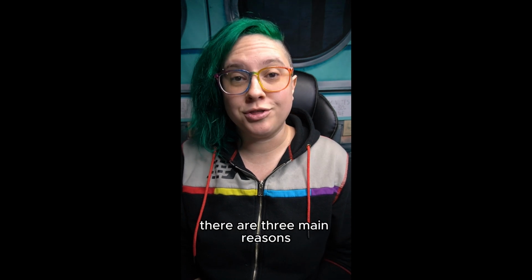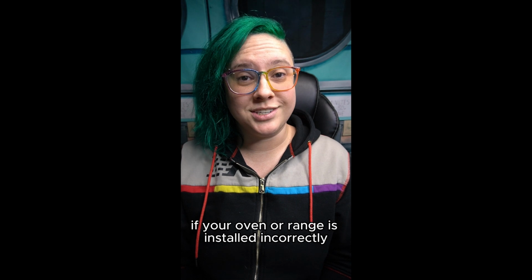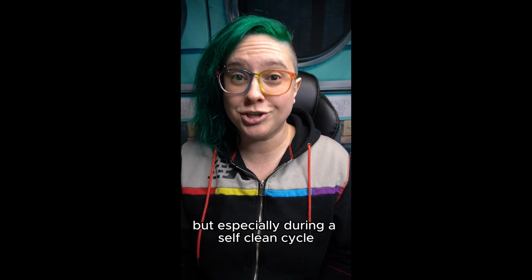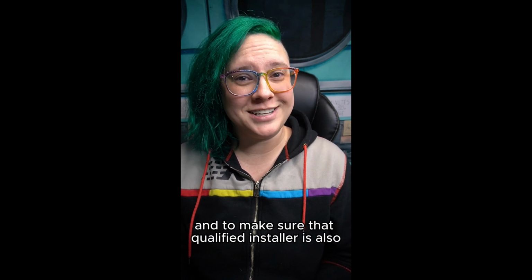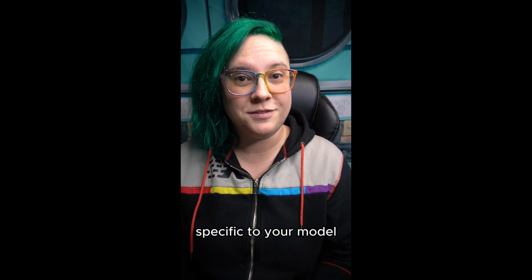In my opinion, there are 3 main reasons. Reason number 1, improper installation. If your oven or range is installed incorrectly, it can cause it to malfunction even during normal operation, but especially during a self-clean cycle. That's why it's always important to have a qualified installer do the installation, and to make sure that qualified installer is also following the manufacturer's installation instructions specific to your model.